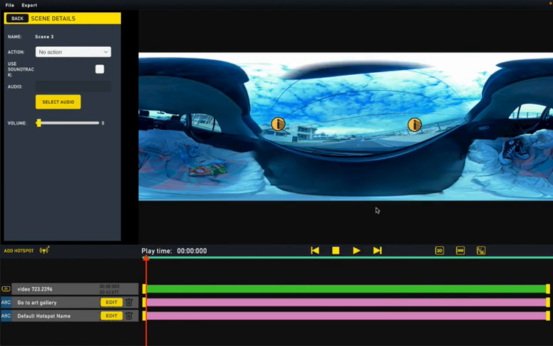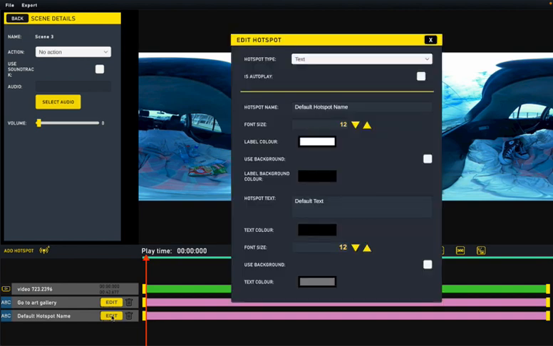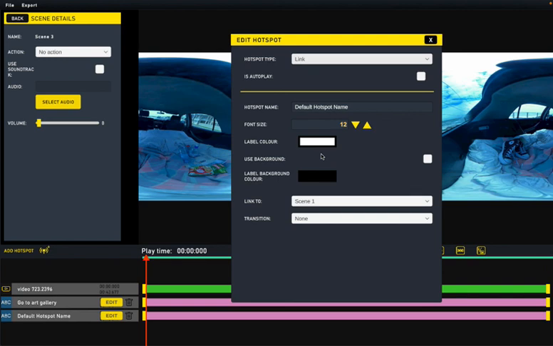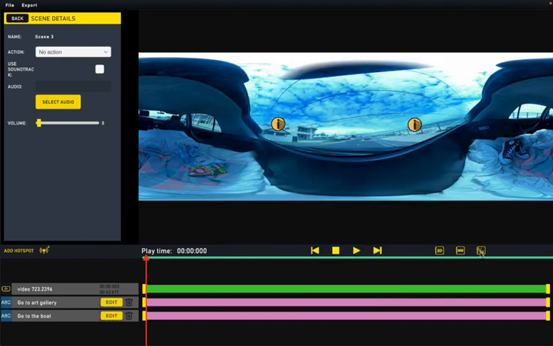There we go. And I can then click on this one, link again, and I'm going to call this one go to the boat, because that was our other scene. And here we can see I link now to scene 2. And if I want to see what that looks like, there, like that.